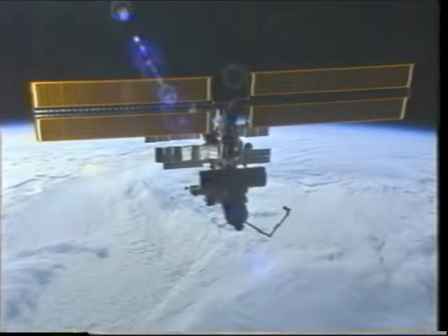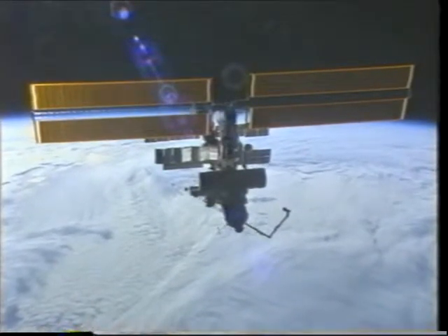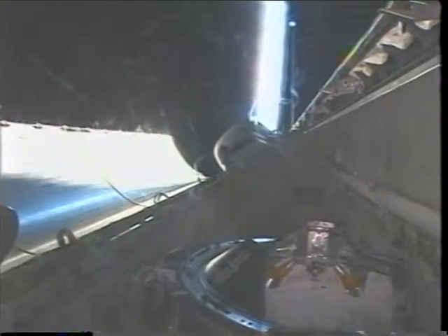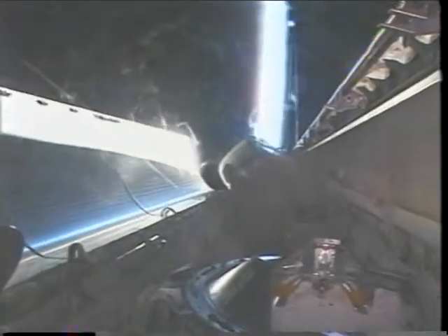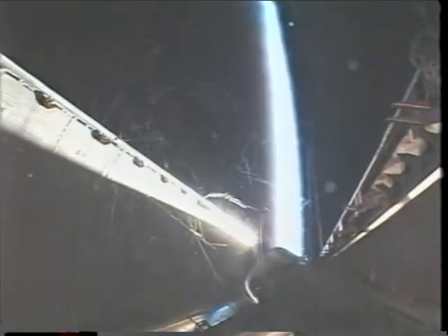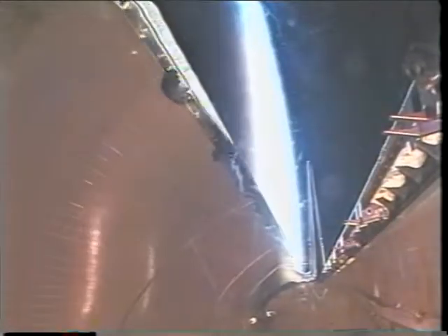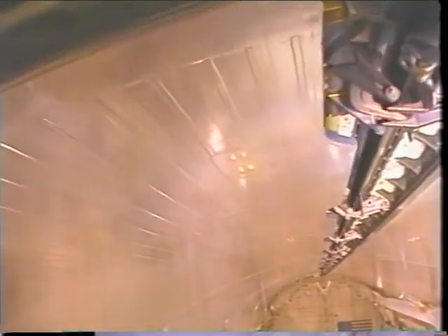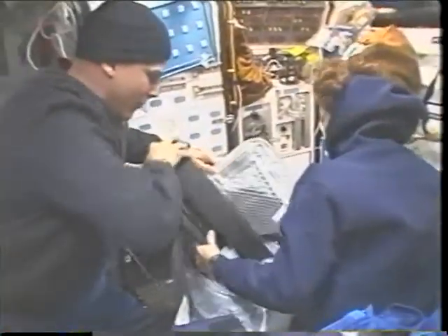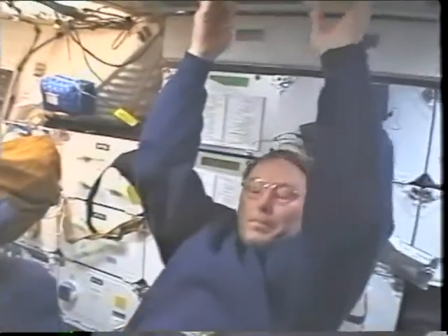This was our last real view of the space station — you can see S0 and the beautiful golden solar arrays just before the sun went down. Then we separated and it was time to pack up and go home. One of the first things was closing the payload bay doors. Before that we had cold-soaked the orbiter the night before so it stays at a cool comfortable temperature on the way home. You'll see us dressed with extra clothes on because it was a little chilly. Like any trip, you've got to pack before you come home — here are Lee and Ellen packing a printer and Jerry closing some panels.